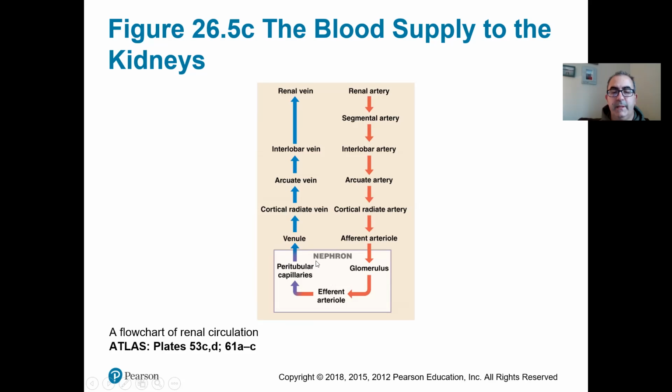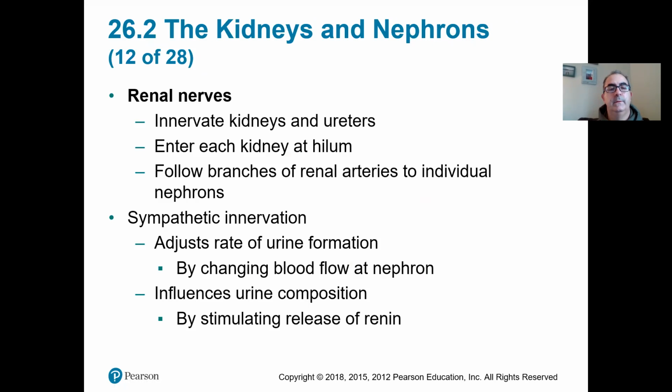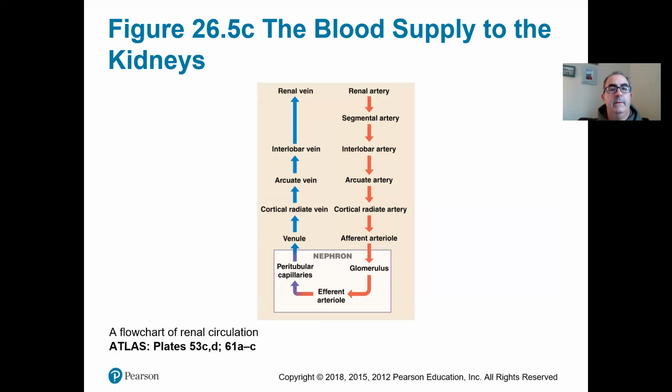At this point, this is where the blood is being filtered in the nephron. And so what's coming out of the nephron is clean blood. It's been filtered. What's happening here from the nephron, whatever's in the nephron, not the blood, whatever's in the tubule of the nephron, gets sent through the renal papilla, through the minor calyx, through the major calyx, through the renal pelvis, to your ureter, to the bladder. Okay, so that's the major crux of this chapter.